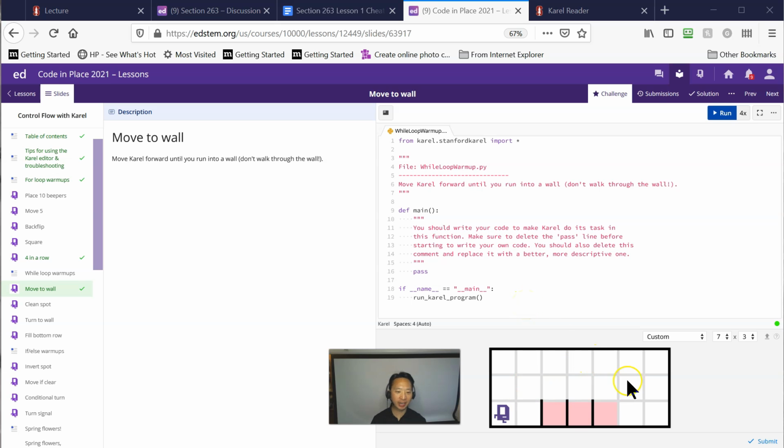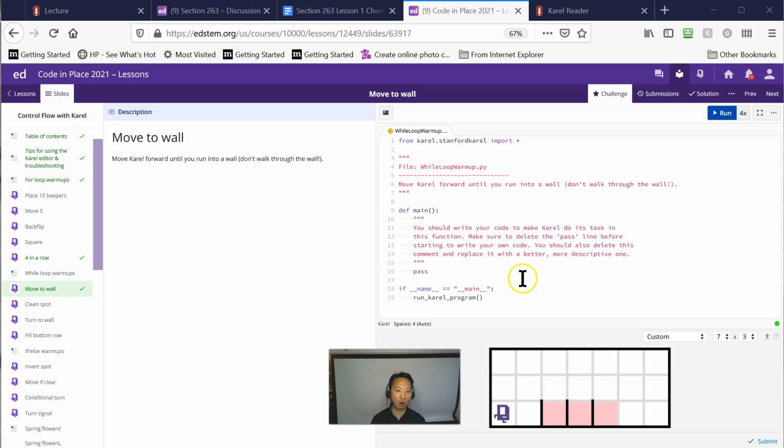What was happening was down here, this what they call world was from a different problem. And what I did to solve it was I ended up having to close all the other Ed tabs and then reload from scratch. And that seemed to fix it. So what you should be seeing is a world like this.